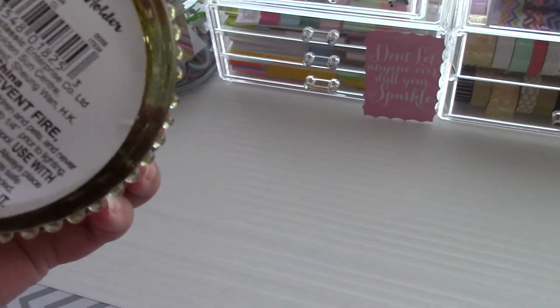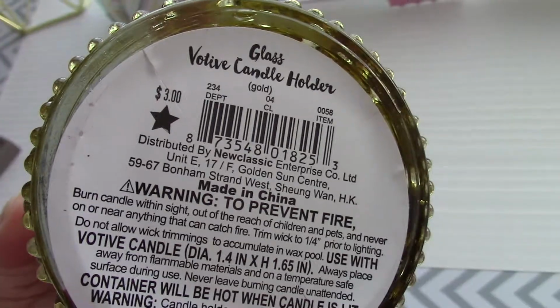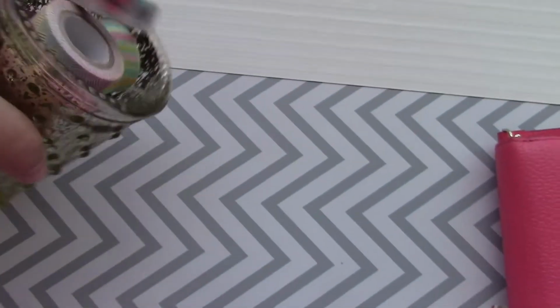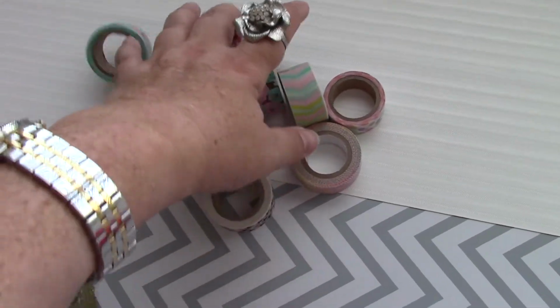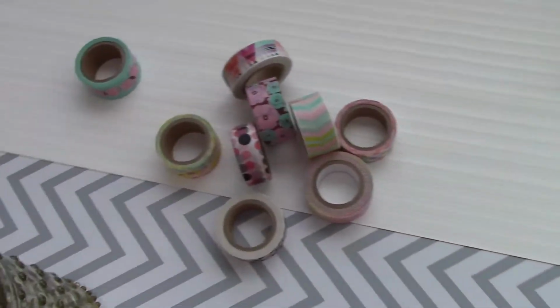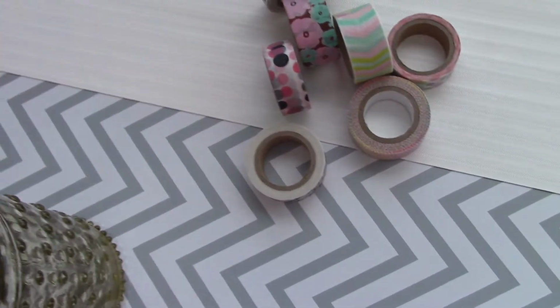And here is, I think this was meant to be a candle holder. Yeah, see. Oh, you can't see. A votive candle holder. But I just thought it was cool. Like a crackle gold. I liked it. And then in here is all, oh gosh, Hobby Lobby washi tape that I got on my latest Hobby Lobby trip, which is over an hour away because we don't have one near me. This is bothering me. Okay, sorry. And that's what it looks like inside. I just think it's cool.